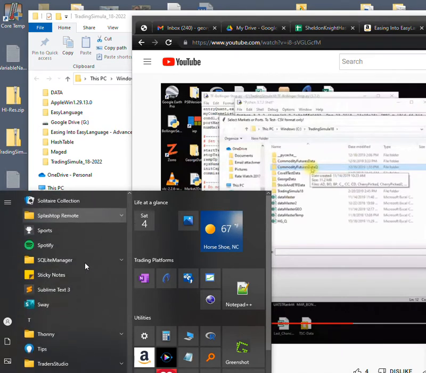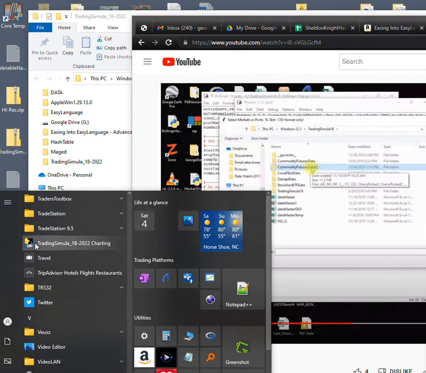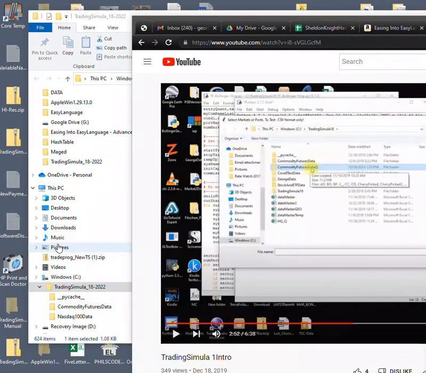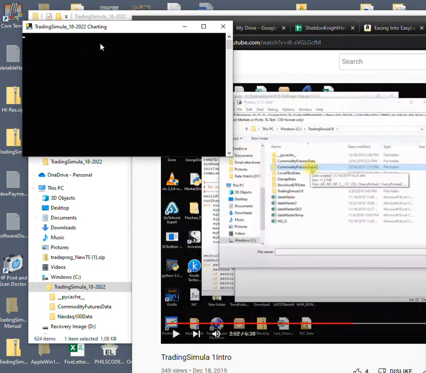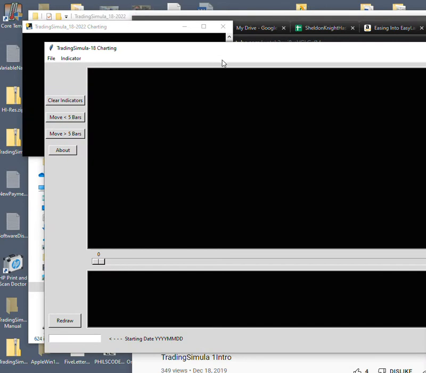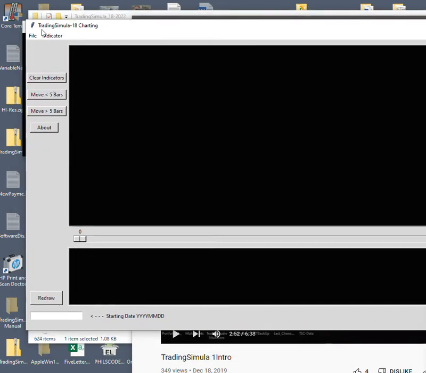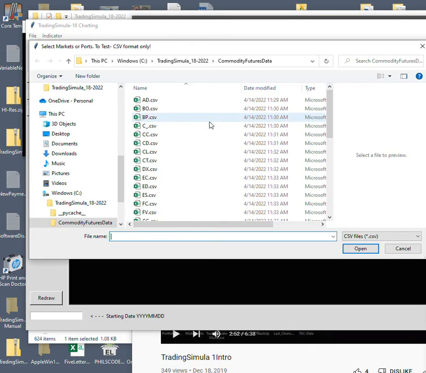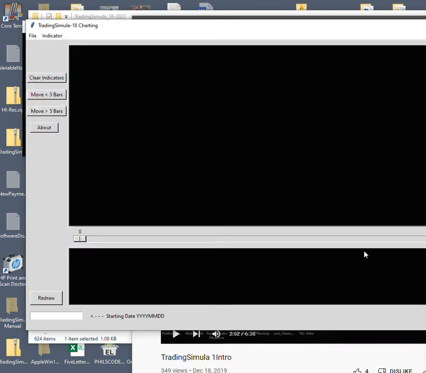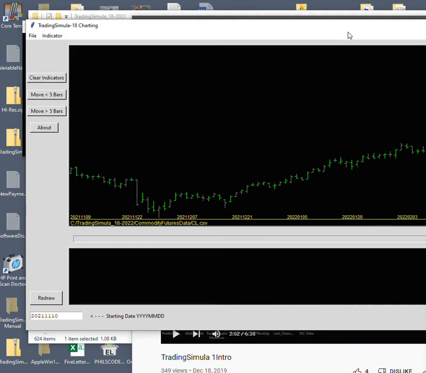So let's go to the Start menu and see if I have it. There it is, right there. It looks like a 3.5-inch diskette with a little Python on it. So let's launch it. You'll get your Trading Simulator 18 charting sub window first, and then the graphic user interface should jump up. There it is, right there. Quickly, let's just go ahead and plot. Let's chart price data. Let's do the crude oil. It loads up the crude oil, and that should have it there for you.